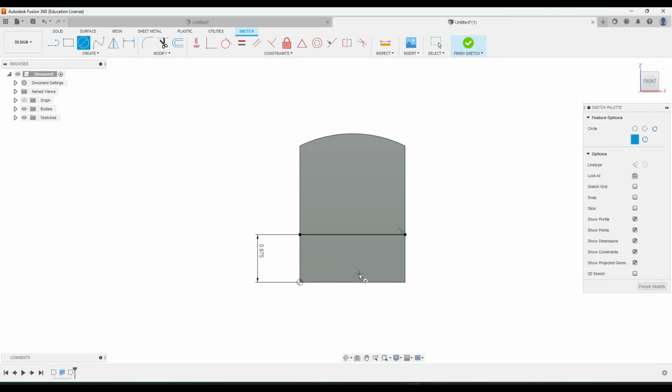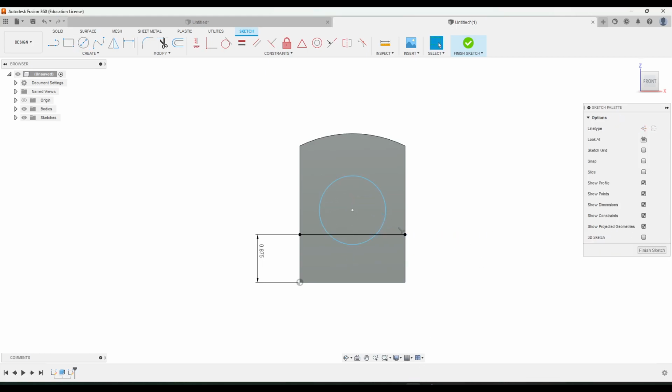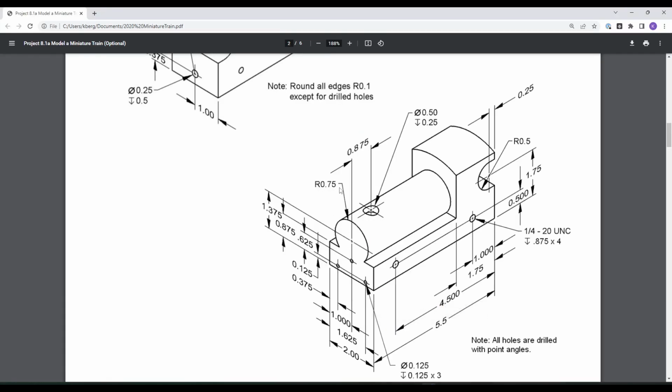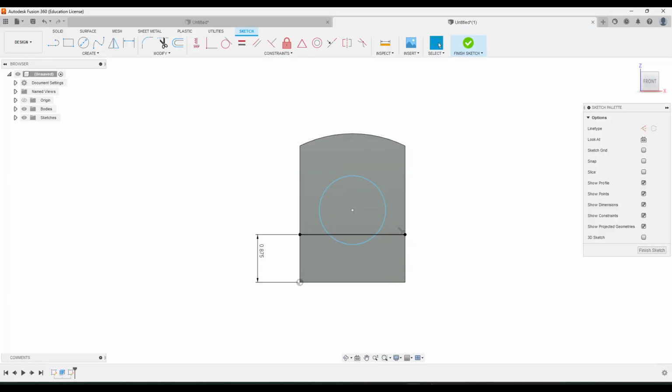And then let's go ahead and add a circle here as well. I'll just find the midpoint of this line, drag up, and place it here. I will just dimension it and then go back to our drawing. So that circle is given as a radius of 0.75. Again, we'll need to use diameter, so we need to double that. So that needs to be 1.5. And then for the height of that circle, it is 1.375 from the bottom. So I'll go ahead and position it first. We'll click the bottom and the center point, and that needs to be 1.375. And then we'll dimension this. Again, that needs to be 1.5.